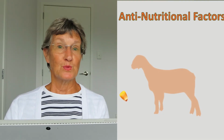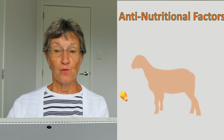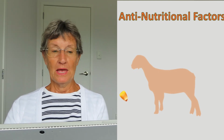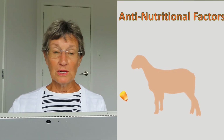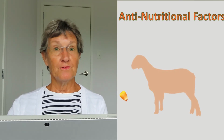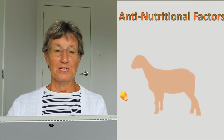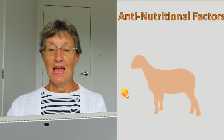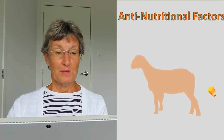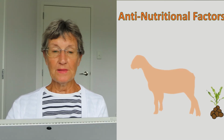What about nutrition? Seeds and grains often have substances called anti-nutritional factors, or ANF. Examples are oligosaccharides in soybean meal, polysaccharides in corn, and phytic acid in wheat. The plant uses these to make sure that the seed can get through an animal's digestive system and still be capable of germinating and growing after the seed is pooped out.